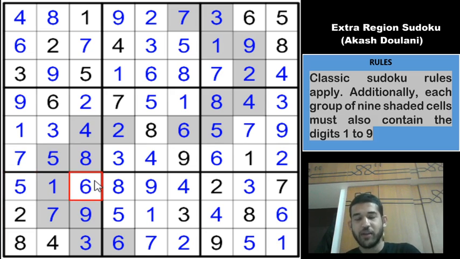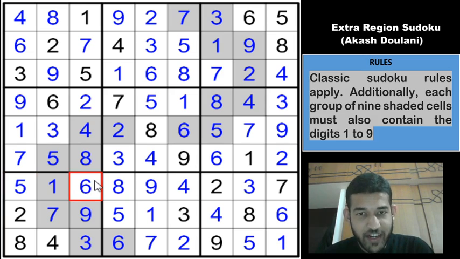And with that we have completed this very tricky extra region Sudoku, guys, no doubt about it. So the most important step, if you ask me, was finding this triplet, and more than that, finding that this cell can only be taken by 2, and that was made possible because we narrowed down 6 to one of these two cells, because 6 cannot be anywhere here. So 6 was in one of these two cells, which in turn eliminated the 6 from here. So we got the only digit that can be present here.